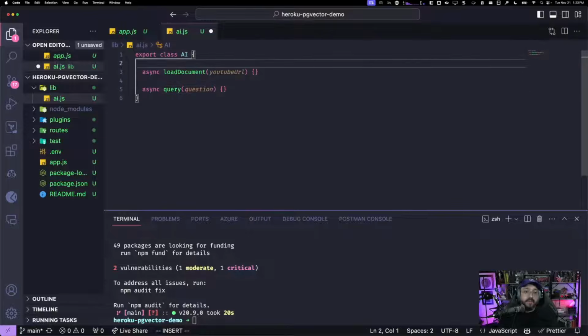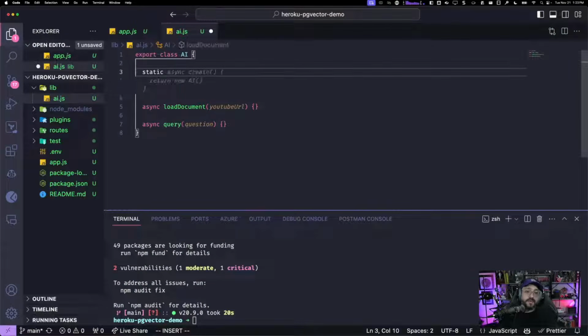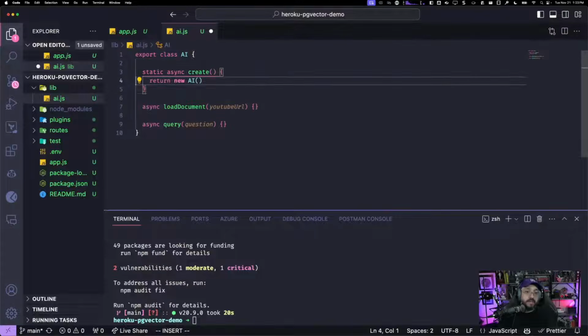So those are the two methods we will need for our application. Then I will create a static method, let's call it create, which is going to be a constructor for my class. Why am I using this pattern, a static constructor? Because pgvector classes on LangChain are asynchronous, and I cannot have an asynchronous constructor in JavaScript.